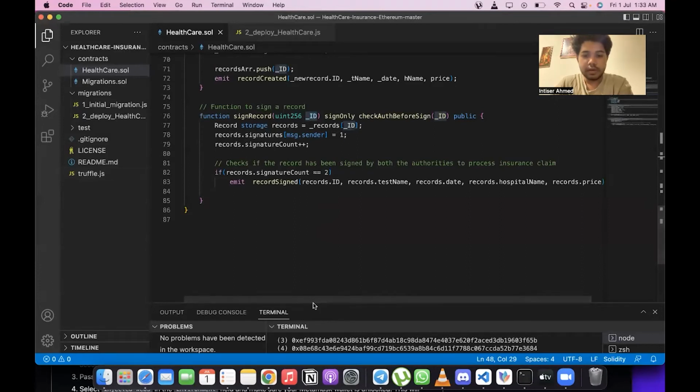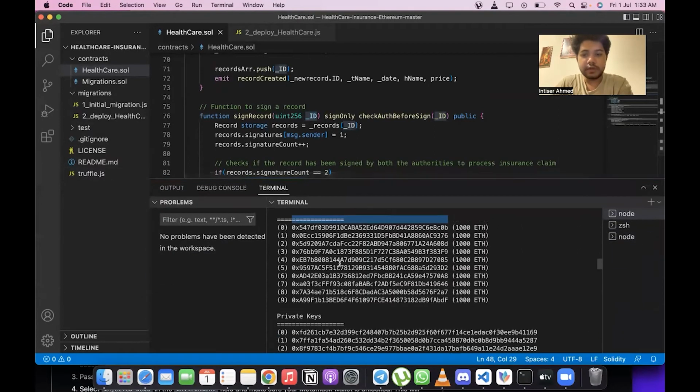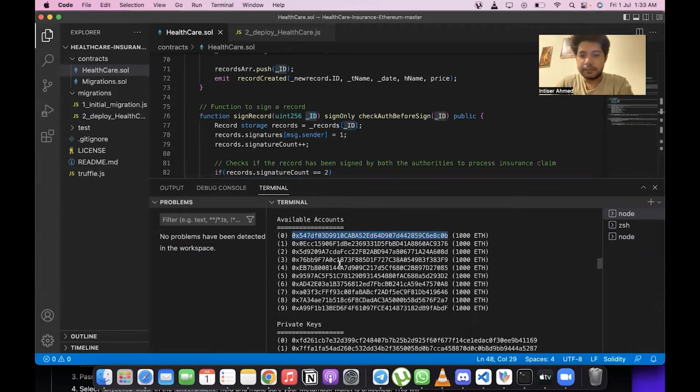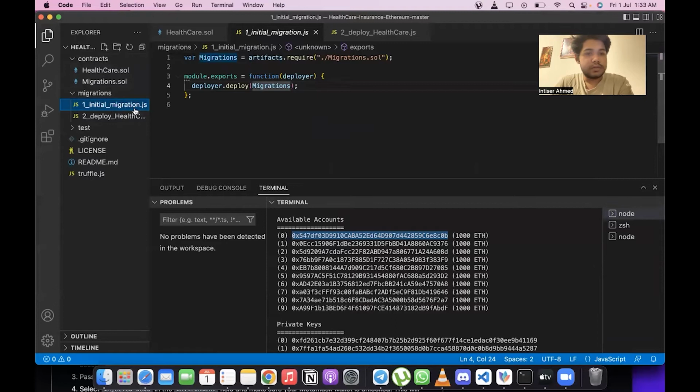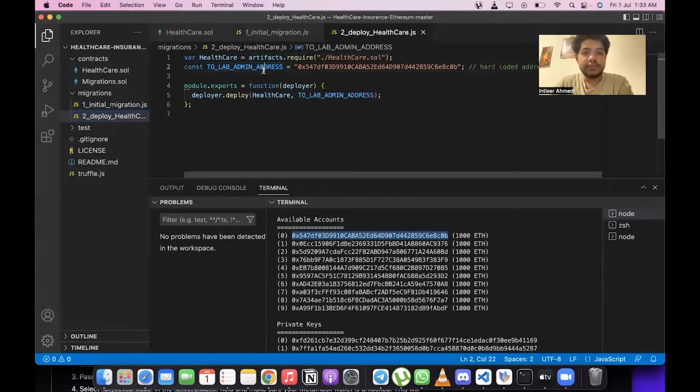To test this, we ran Ganache CLI. We have hard coded the lab admin address; this is the address account for the lab admin.